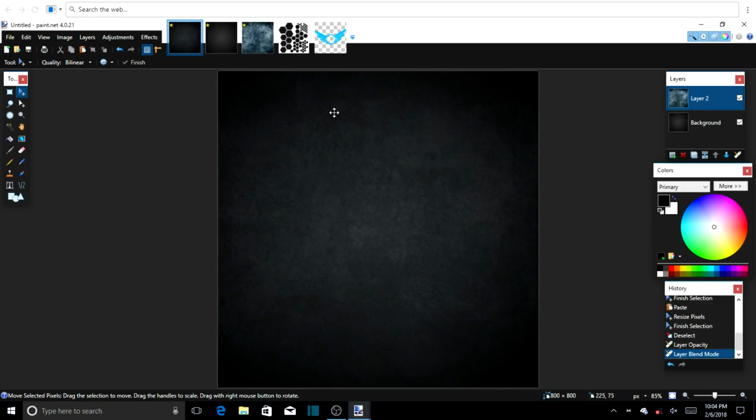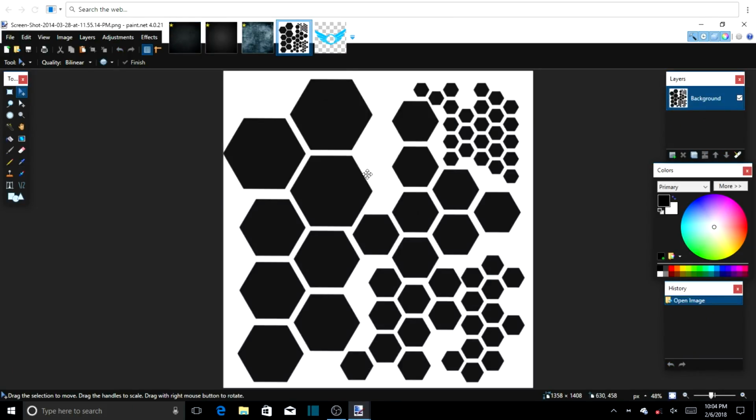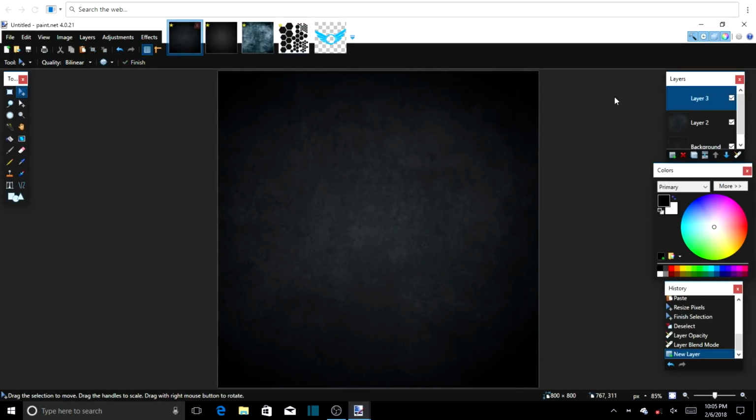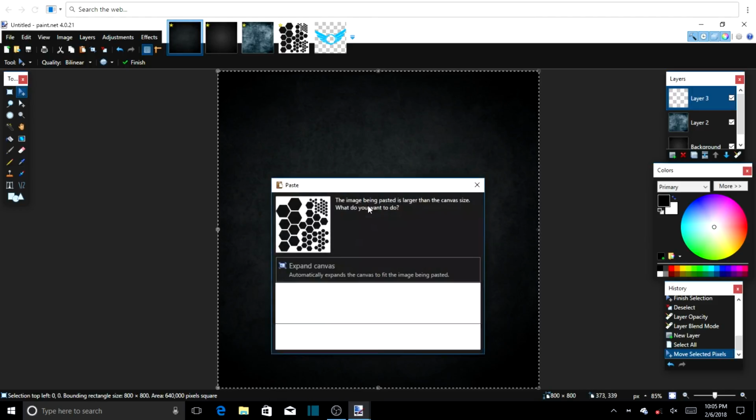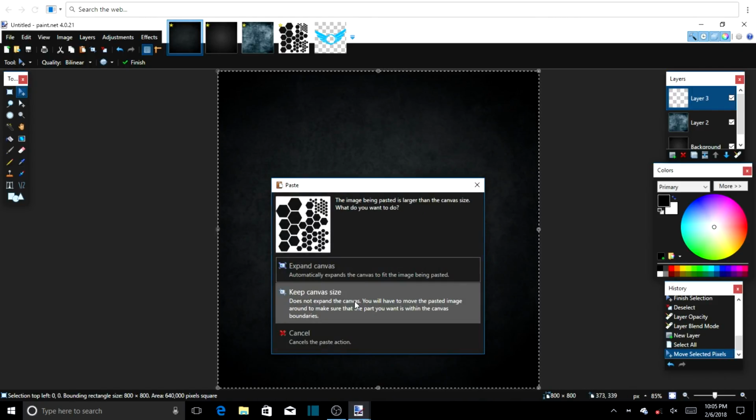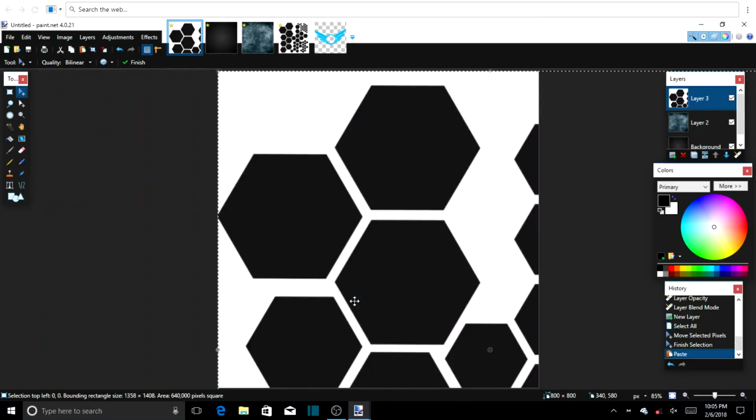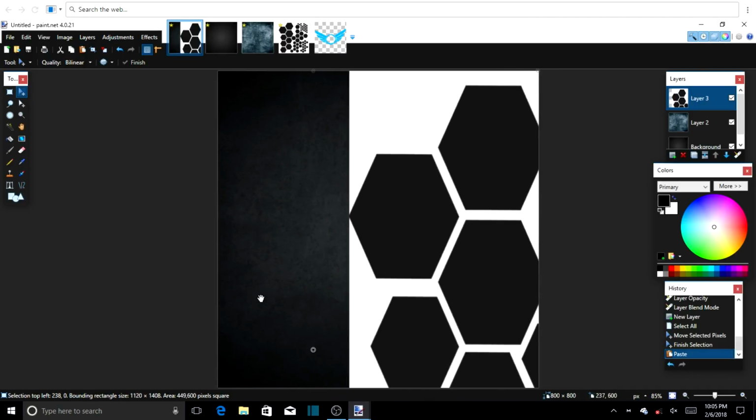So now that we have that, we want to add another layer. Clicking this icon, we will have layer 3, and we're gonna go on this little polygon, hexagon, whatever this thing is, image. So we're actually gonna click on it, copy it, Control C, and make sure you're on layer 3. Select it, Control V to paste, and this should pop up. Basically, it's telling you the image is bigger than your canvas. All you have to do is keep canvas size, and it should be huge, but you can take one of these little corners, little dots, and shape it however you guys want to.